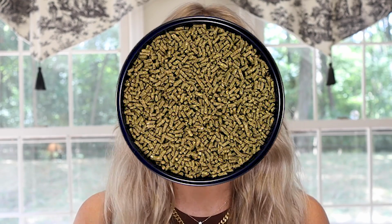I think probably one of the biggest misconceptions in bunny diets is that all they eat are pellets, when in reality, that is the smallest part of their diet. Pop quiz, what's the biggest part of the diet? I'll wait. That's right, it's hay. Now, while pellets are a small part of your rabbit's diet, they do add a few extra nutrients, so that's why we have them in there.